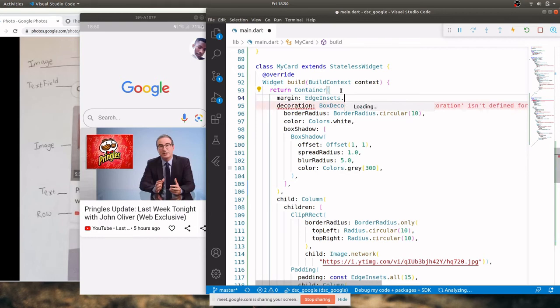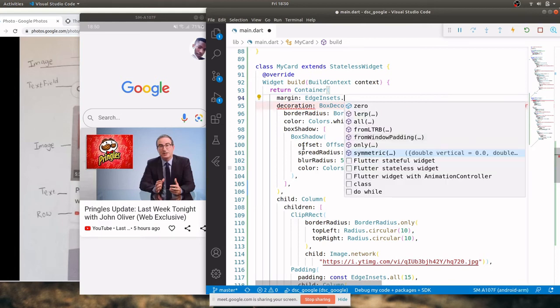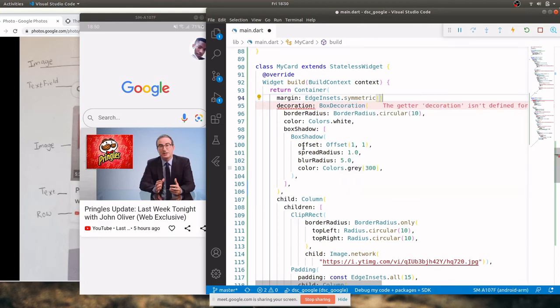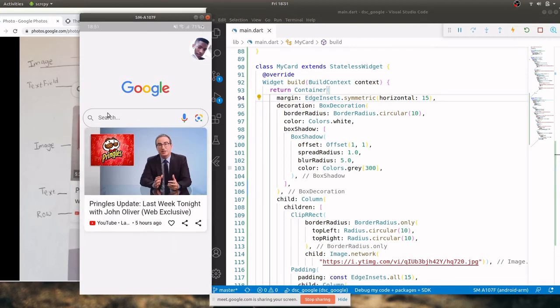Well, really it's the best one to use in this case, and you can hover over this and see which one might suit your case. Right, so I would want a margin of 15 pixels in the horizontal direction. Okay, and there we have our card now with 15 pixels on the edges. Right, and essentially this should be it for the card.